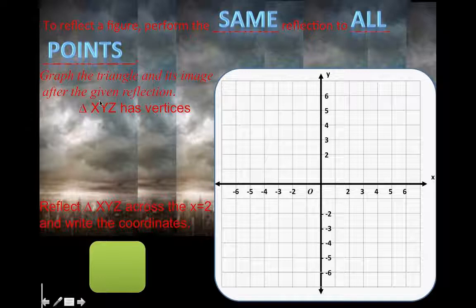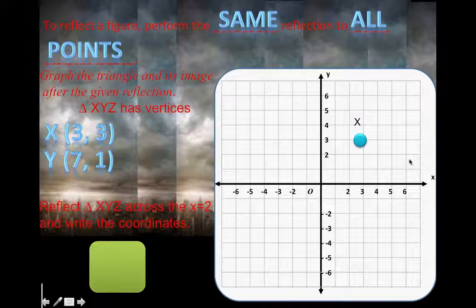So I'm going to give you 3 vertices of a triangle here. We're going to start with X, which is at 3, 3. The point 1, 2, 3, 1, 2, 3 is X. Y is going to be at 7, 1, so right out here on the edge of your grid. 7, 1 is Y. And Z is going to be at 7, 6. So again, you're going all the way up to 7 and way up to 6.